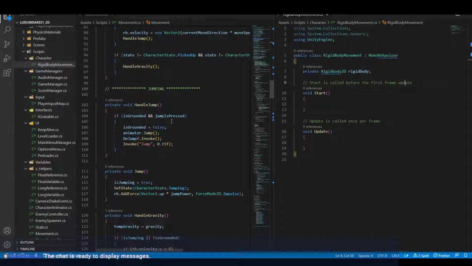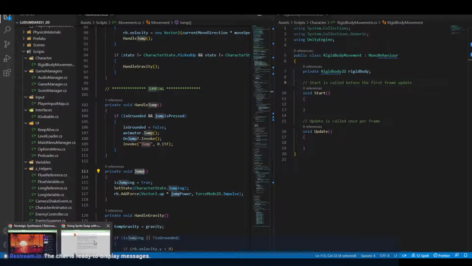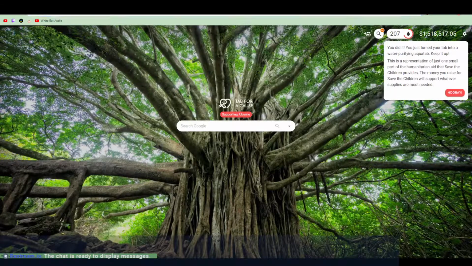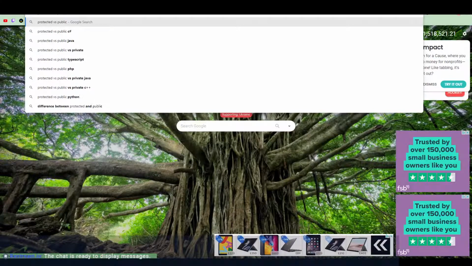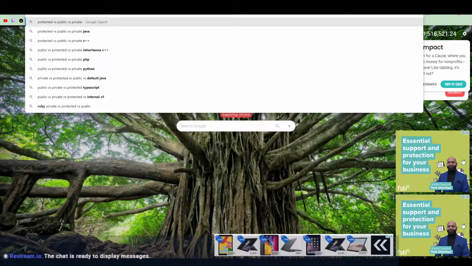And really what I want to do is just have public methods. Or maybe protected methods. I can't remember what protected versus public versus private is in C# Unity.